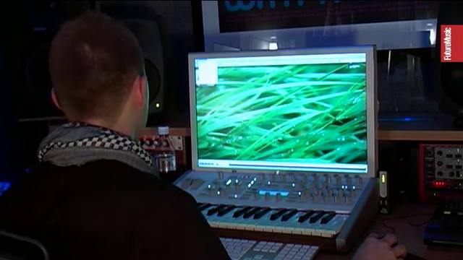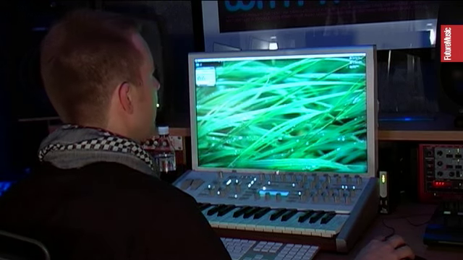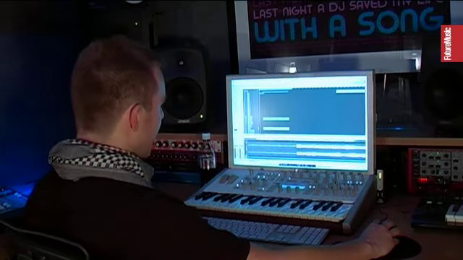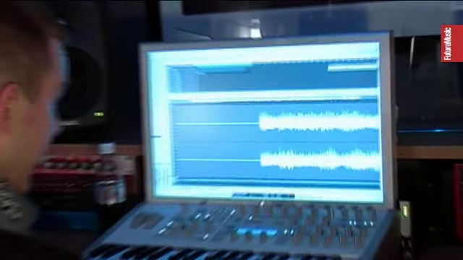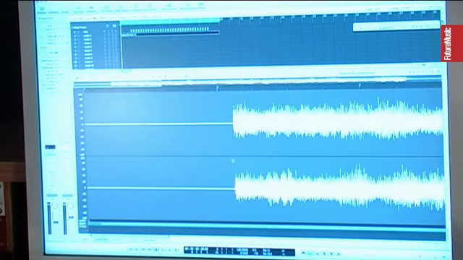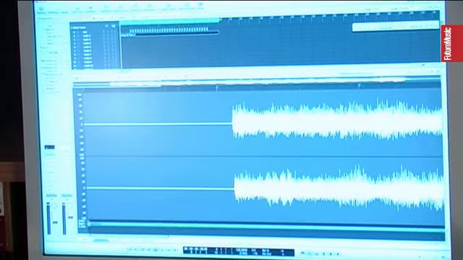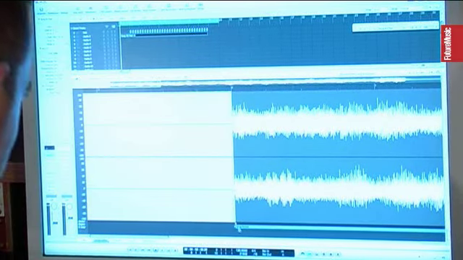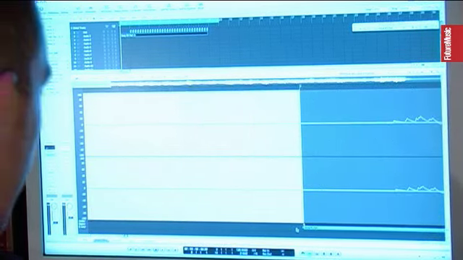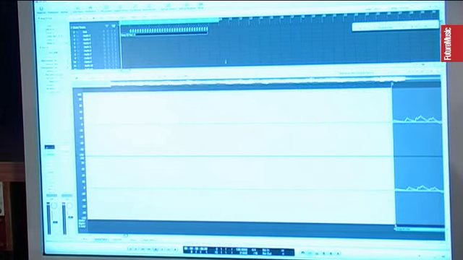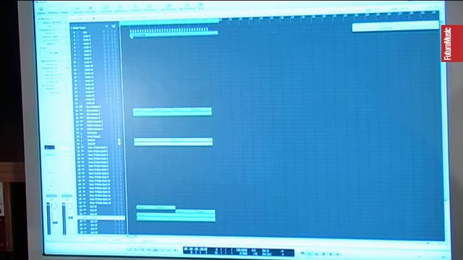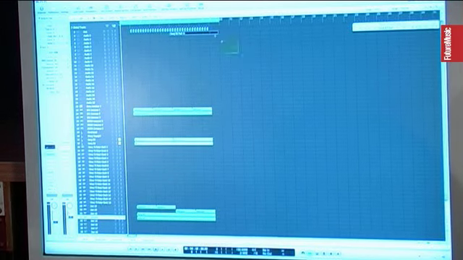It's a little bit time consuming, but you tend to find you don't get any problems when you get to the mastering stage. You can see just exactly how much delay there is from the MIDI. There's the start of the bar there, and there's the start of the actual notes. So it's quite a hefty chunk. So I'm just going to pull the bottom of that in to here. And then, as I say, I always take two takes. So I'm going to pull this to the start of the first one, and drop that on the start of the bar. But then I'm going to loop the second take rather than the first one, because the second one's going to sound a lot more comfortable.